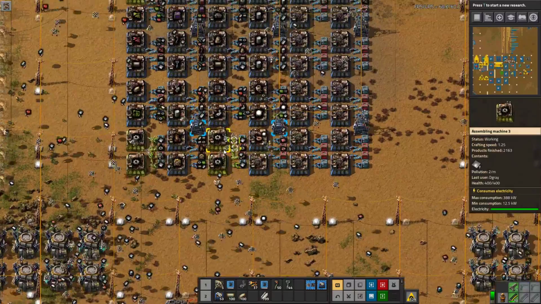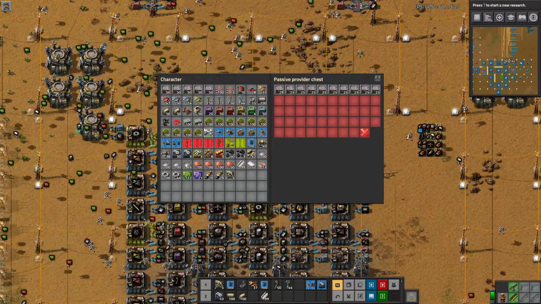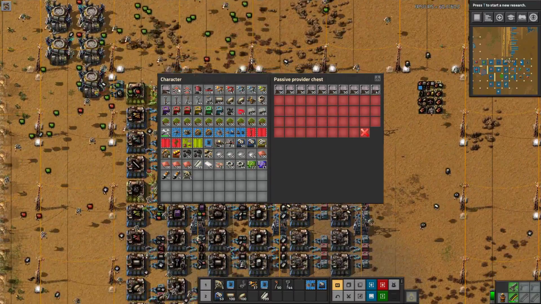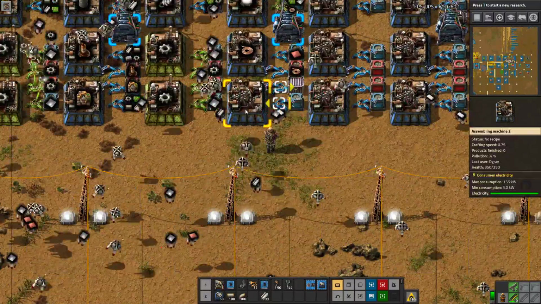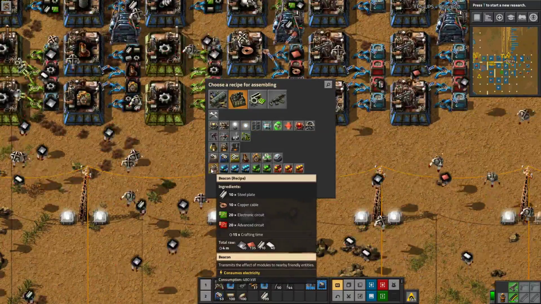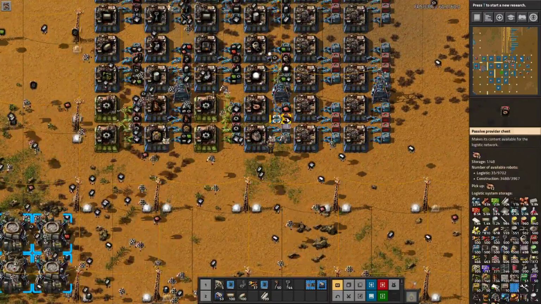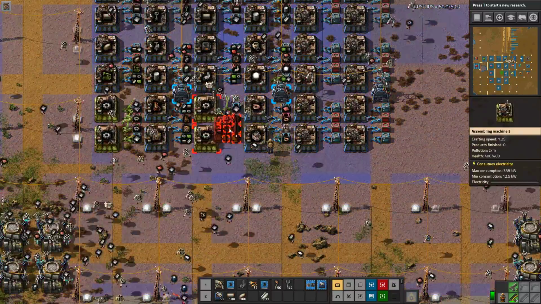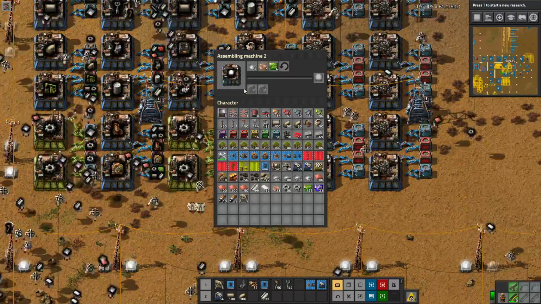So let's change one of these out with a steel chest. Oh, that's a lot of steel chests. Did not mean to do that. There we are. Just 14. Change this one into beacons. And just craft a few. Hopefully this can supply both of them, both our lamps and the other one.